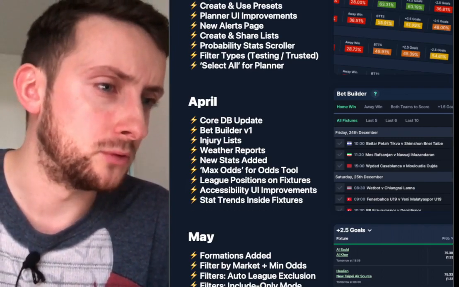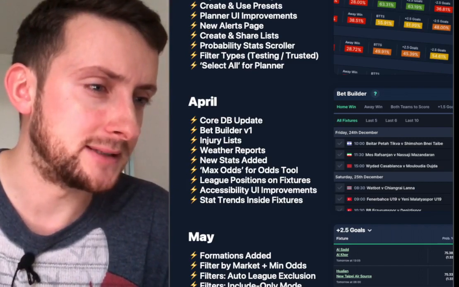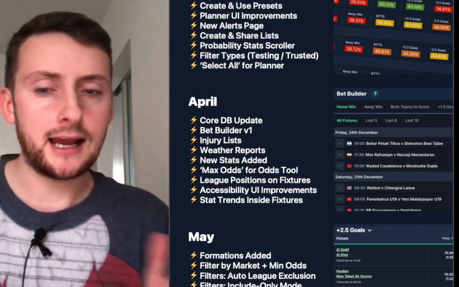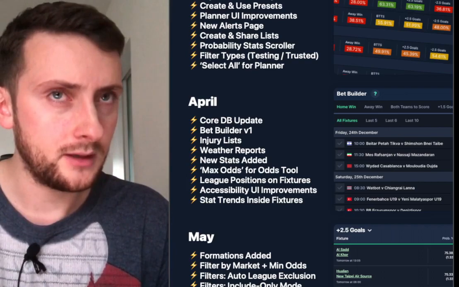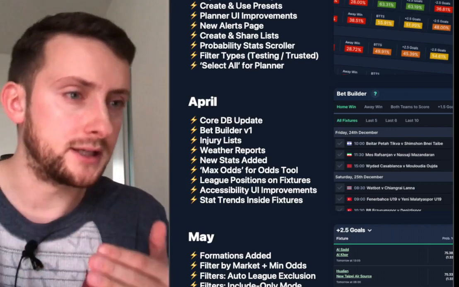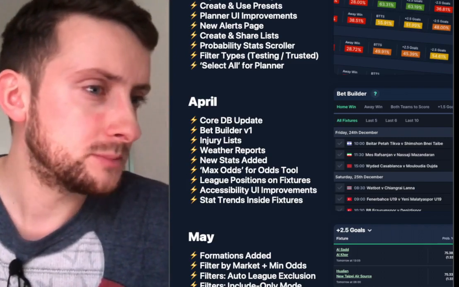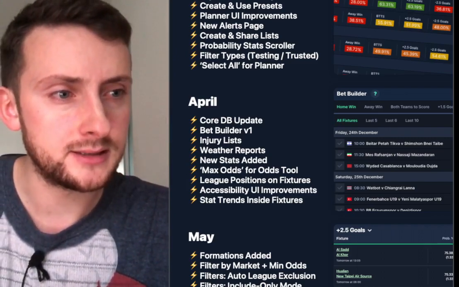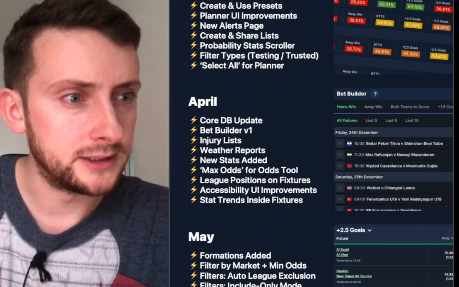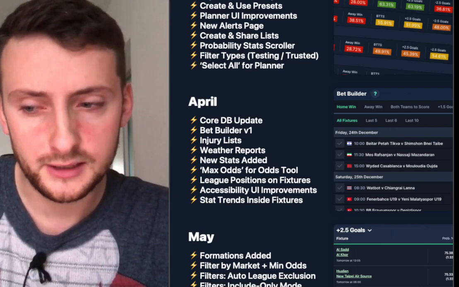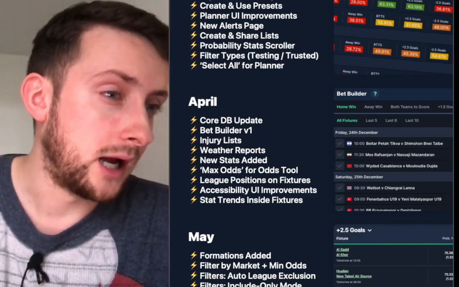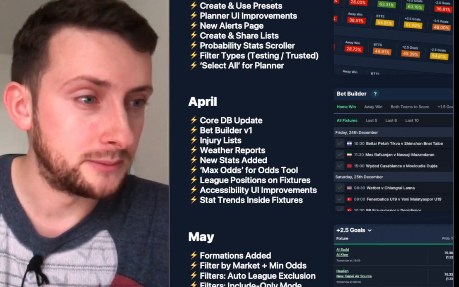Yeah, this one, April, core database update. This is the biggest gap, I think, this year between updates. So maybe it was a week or two between updates, which for me is painfully long, really. If I'm getting feedback that can be implemented, I like to implement it and act on it quickly.